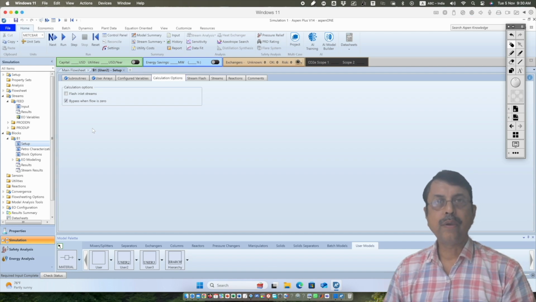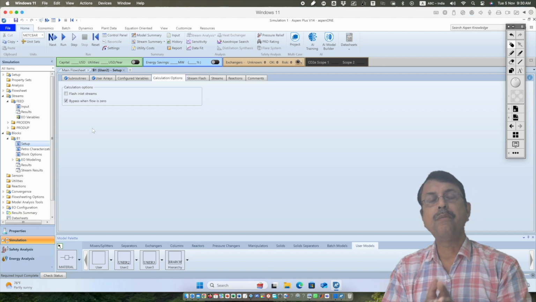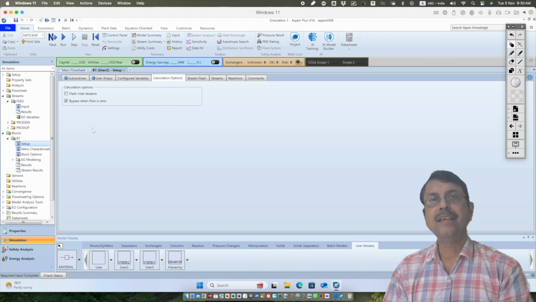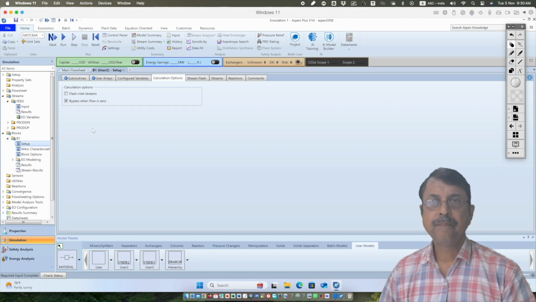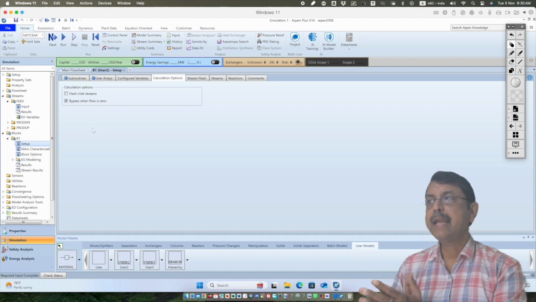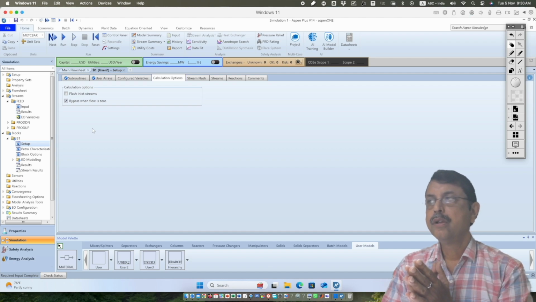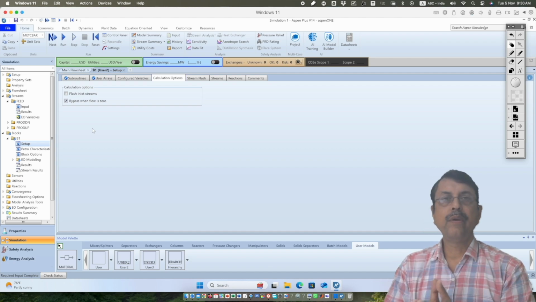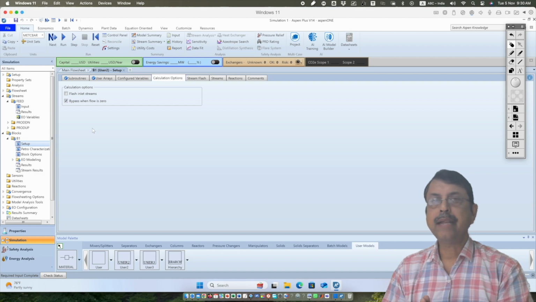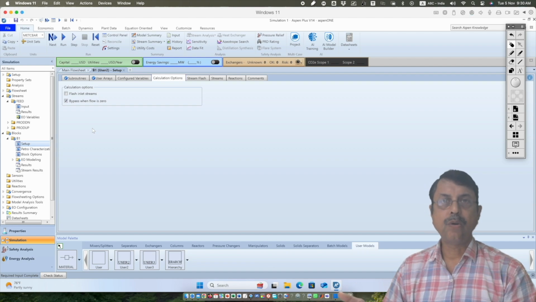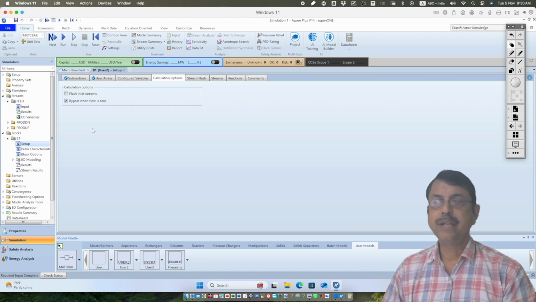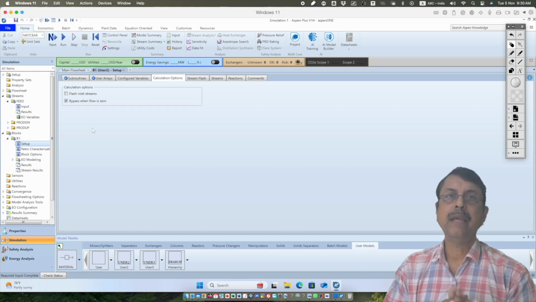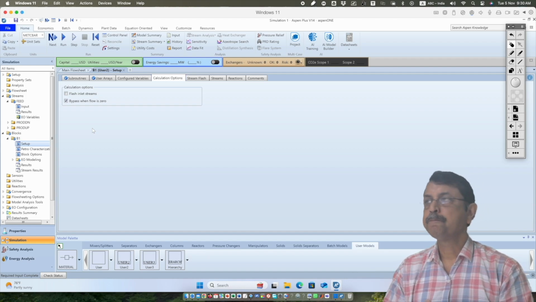So if the flow is 0, then something divided by 0 will be undefined. So all the mole fraction calculations and other things will be undefined, and Aspen Plus will give a lot of errors. So we give this calculation option, bypass when flow is 0, as ticked, so that if the flow comes to 0, the calculation will be bypassed. Okay.